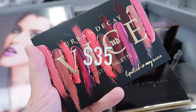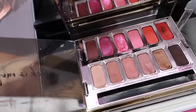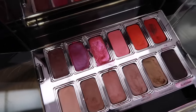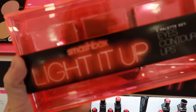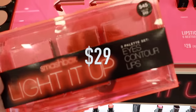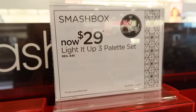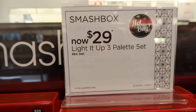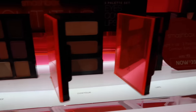Another gift I wanted to feature is the Urban Decay Vice Lipstick Palette. You're gonna want to use a lip brush with this one, but there are a lot of really pretty colors that will last a really long time and stay on all day. This is the Smashbox Light It Up Eyes, Contours, and Lips Palette — there are actually three mini palettes inside with eyeshadow, contour products, and lip gloss. Right now it's only $29 instead of $45, a great deal, and I'm really loving the half-pink packaging.